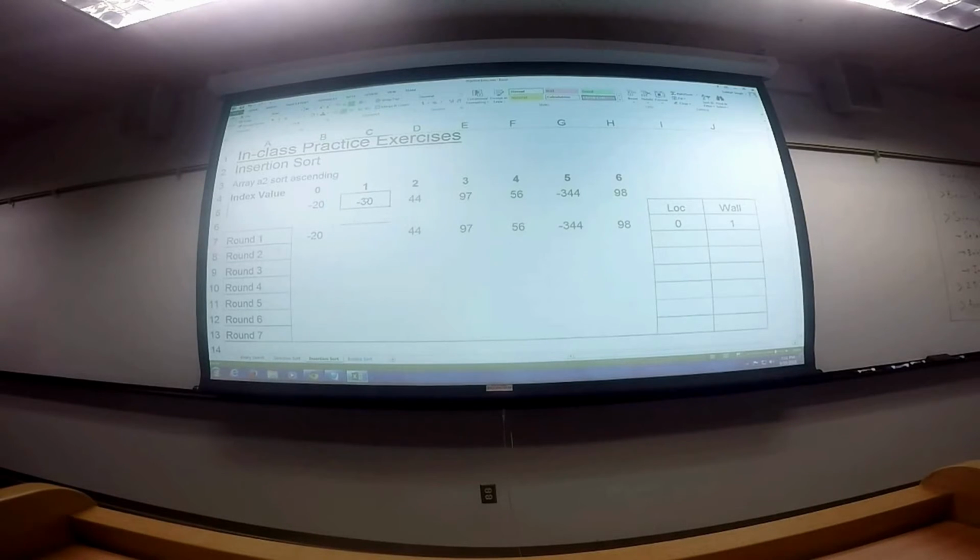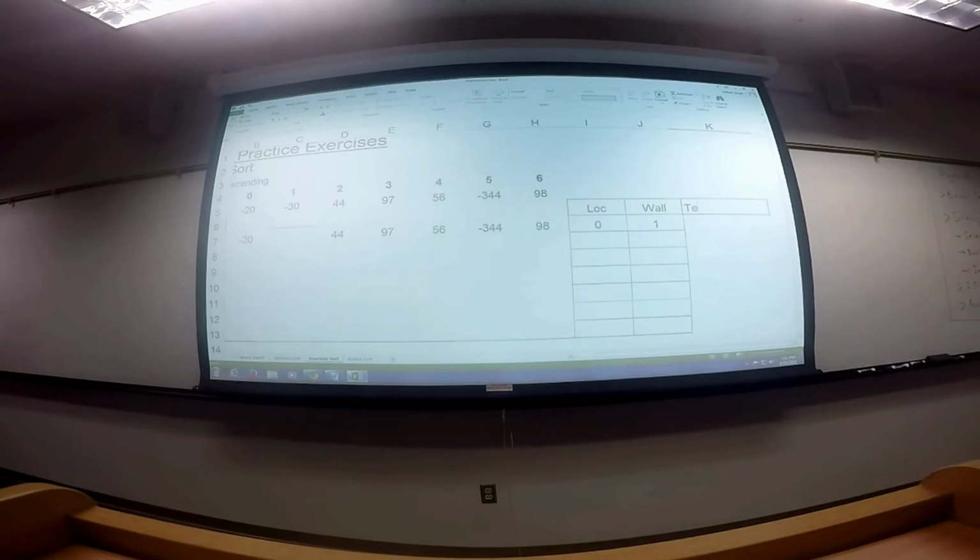So now I'm going to make room for putting minus 30 in location 0. And obviously I cannot lose minus 20, right? So I'll have a temp variable.